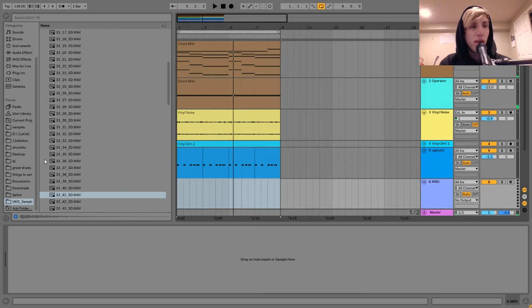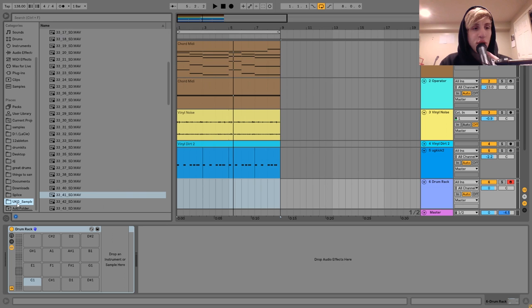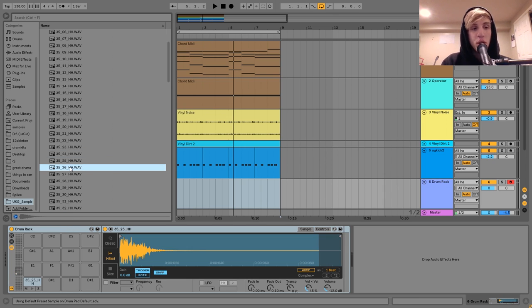Now what I can do is start bringing in some hi-hats. So let's get a drum rack, and I'll grab a bunch of hi-hats out of here. Maybe we'll get some percussion sounds as well. What I'm usually going for with these hi-hats for this style of track would be something smaller. Maybe not so much these very obvious 909 style hi-hats. Maybe something smaller like this, a little bit gentler, so to speak.